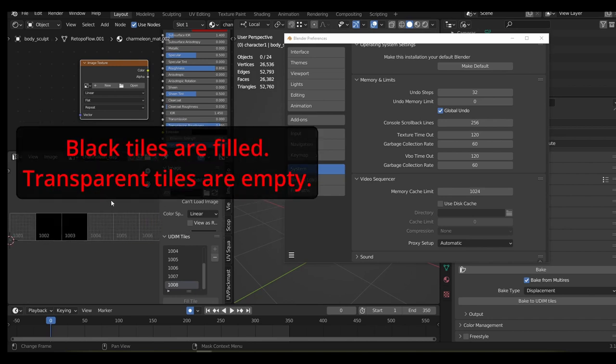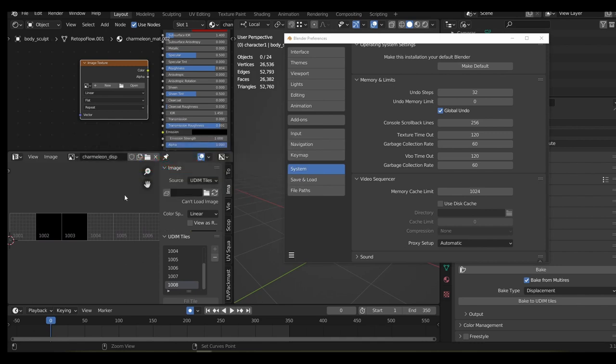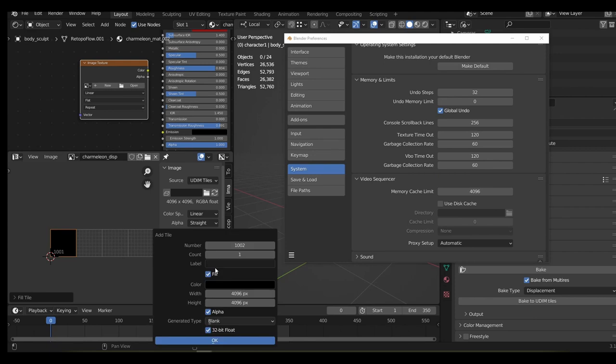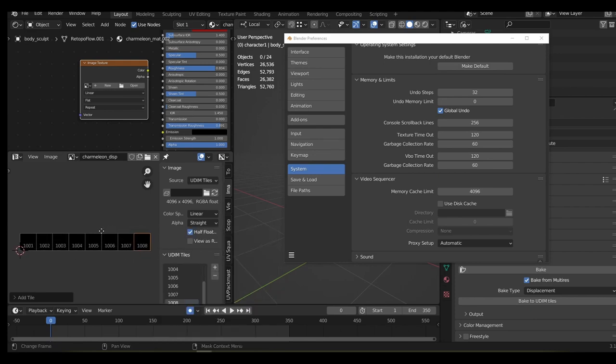With 1024, I was only able to create 3 UDIM tiles, but once I set it back to the regular 496, I could make 15 tiles. So if you're having trouble making the number of tiles you need, try setting this number higher.